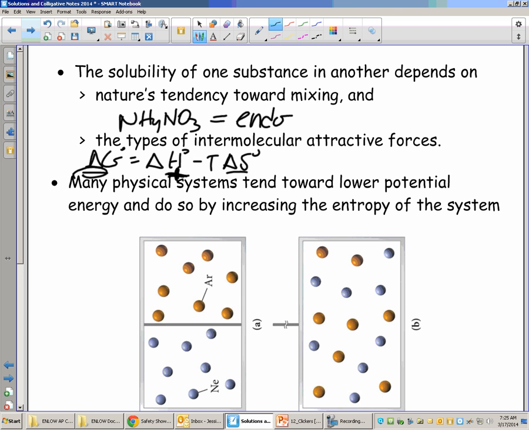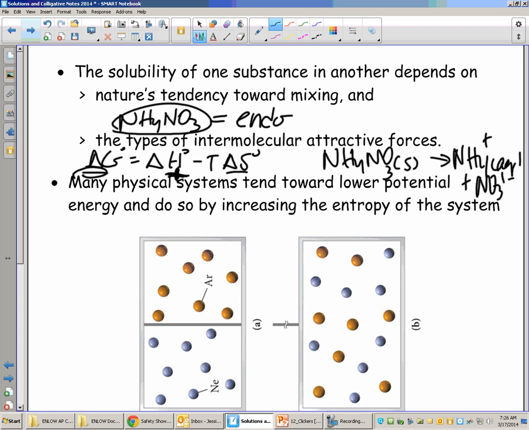So in this case, this is very ordered. Ammonium nitrate, there's a big ammonium ion and a big nitrate ion. When you separate them, their entropy is much greater than it ever was before. It's huge. So that makes this process actually occur. The solution process occurs if the entropy outweighs that bit of enthalpy that was a positive number. So physical states are going towards lower potential energy, which means they're not pent up in a chemical bond anymore. They're going to their ion state. A lot of times we'll see this described as solid going to NH4 plus aqueous plus NO3 minus aqueous.